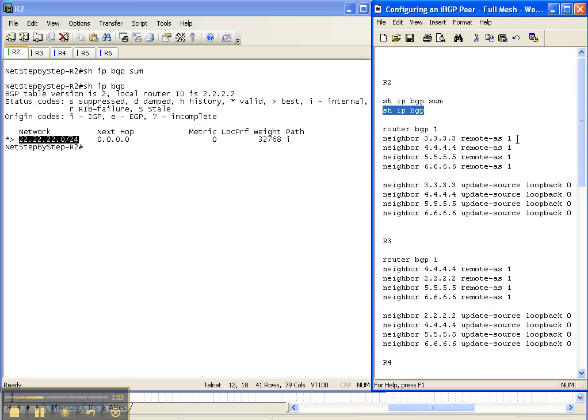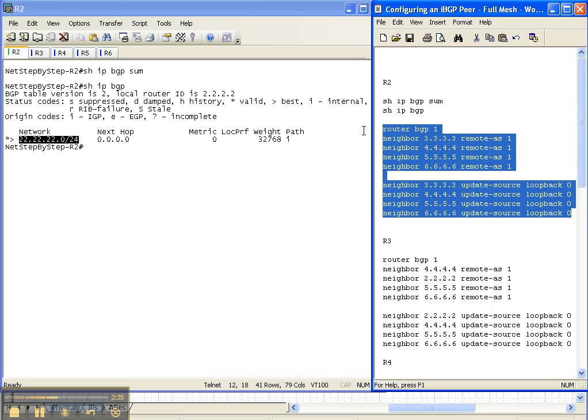So basically, you only need one command to configure an adjacency with BGP. Now we're using two commands because this is a best practice. We're telling router 2 that it's going to peer with this IP address, which is the loopback of router 3 within autonomous system 1. Router 2 is also in autonomous system 1, so this makes it an iBGP relationship, and it's trying to peer with the loopback of router 3. Also, we're telling router 2 that when you try to peer with router 3, you need to use your loopback address as the update source for this peering adjacency.